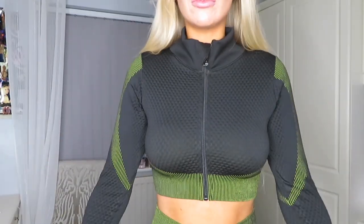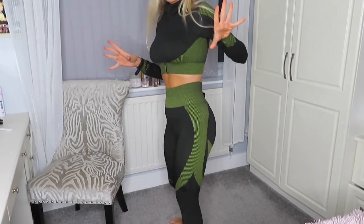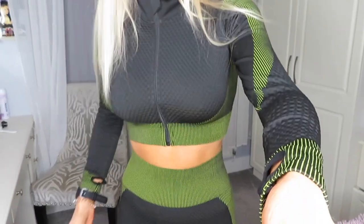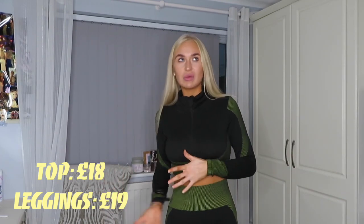Sorry if you can hear screaming in the background, my niece and nephew are here. But yeah, this is the top — I actually really, really love the top. It zips all the way down as well, but you can have it all the way up and this kind of covers the zip at the top. As a whole I really, really like the set comfort-wise. But I don't think the leggings are the most flattering — at the back they're just a bit like... I feel like they're meant to contour but they're doing the complete opposite. They don't really fit in all the right places, the waist is a little bit big, they're not very fitted. Not great if I'm honest.